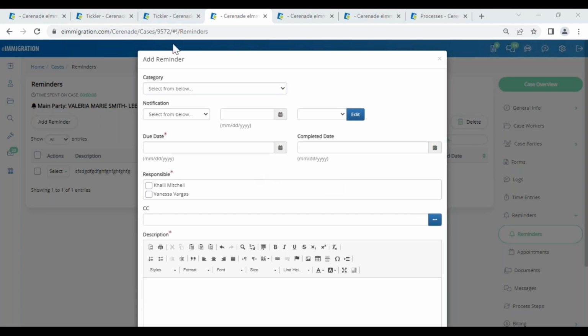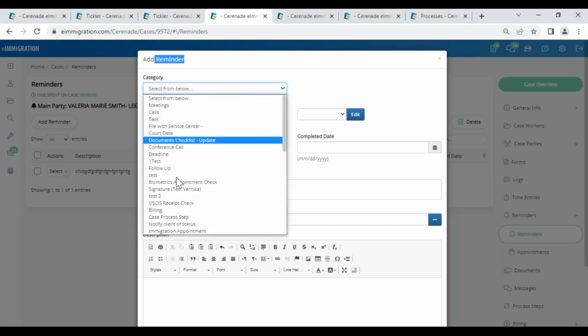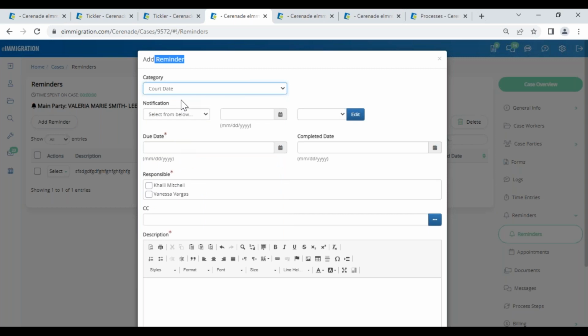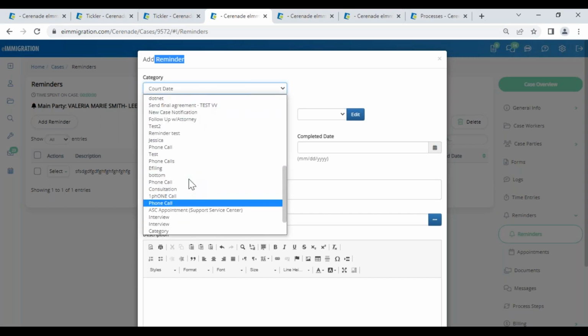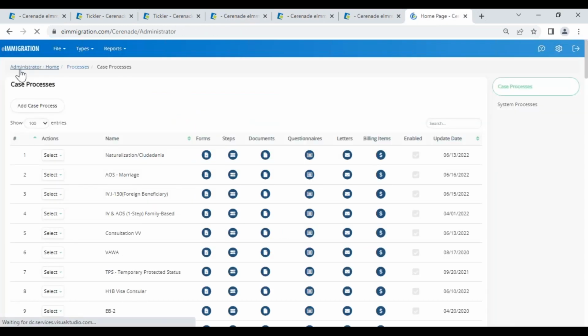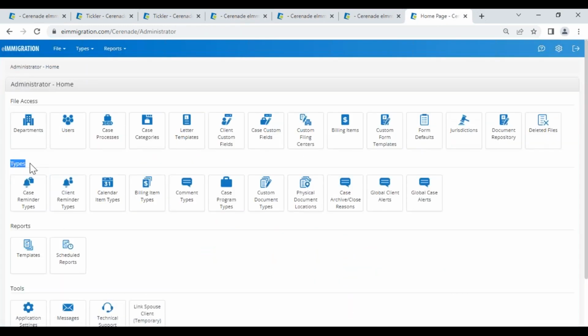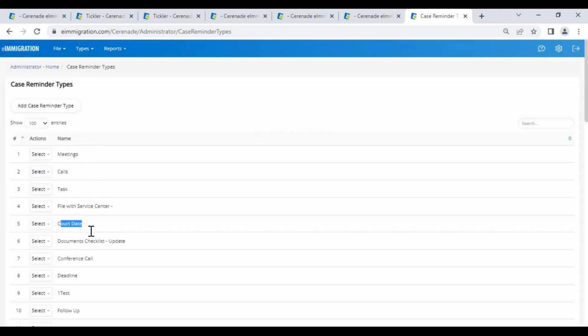Okay. So how to create a reminder. You can customize these. I highly recommend you do. Instead of just saying, oh, I have a task, you want to know what task, right? Be more specific. Or instead of saying deadline. So if I get an email and it says court date, I know exactly what this reminder is for. So make sure that you guys customize the type of reminders when you go to your admin portal. In the admin portal under types, you can see the type of reminder for client or case profiles. Okay, so just click there to add any type of reminder so that you're specific instead of just saying you have a deadline or task.